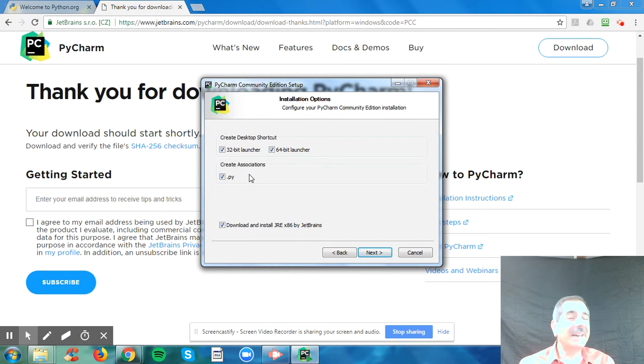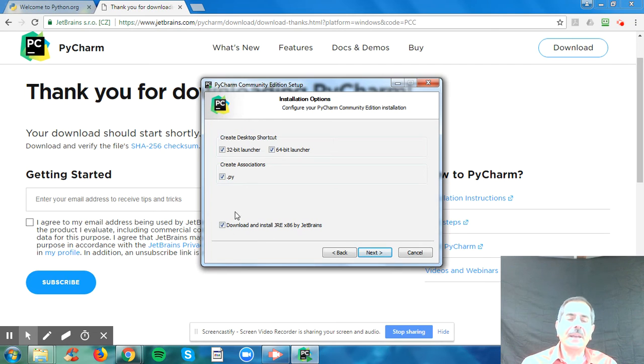Now, do you have to do this? You're going to save yourself a lot of hassle if you do. Because if you choose not to associate PyCharm with all files that have a .py extension, the operating system is going to attempt to launch your Python program using what they refer to as a command line version of Python. Your screen will pop up a little black window. It'll execute your program and then disappear. And you'll look at the screen and say, what the heck was that? So by putting this check mark here, it actually associates your Python source code files with PyCharm, so you can actually edit them in PyCharm.